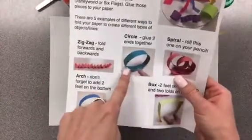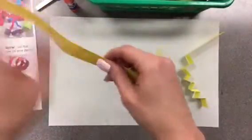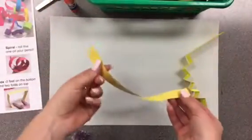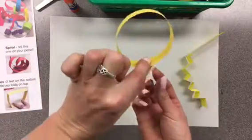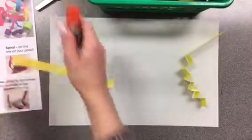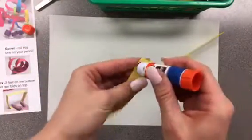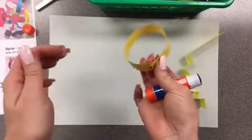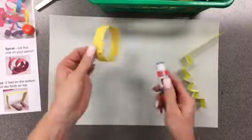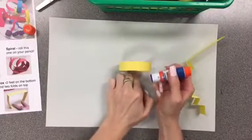The next one, this is kind of looking like a circle, but it's also a curved line. All I really have to do with my paper strip, I think I'm going to cut this one in half. I'm just going to take one paper strip and fold it around and meet two ends together and glue these two ends together. So if I took my glue stick here, I could put a little bit of glue at one end and then stick this end together and hold it for a couple seconds so it really sticks. And now if I want to glue this on my paper down here, I can just put a little dab of glue and glue it wherever I like.